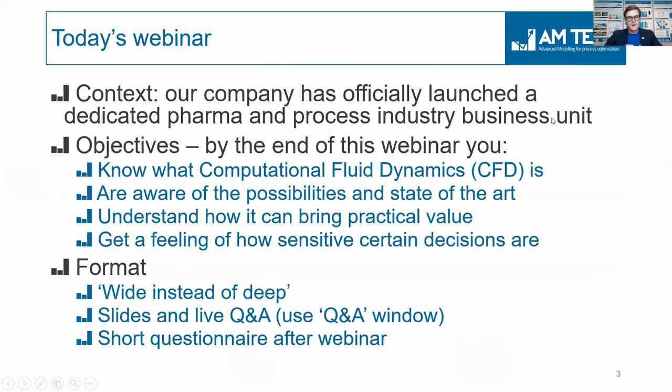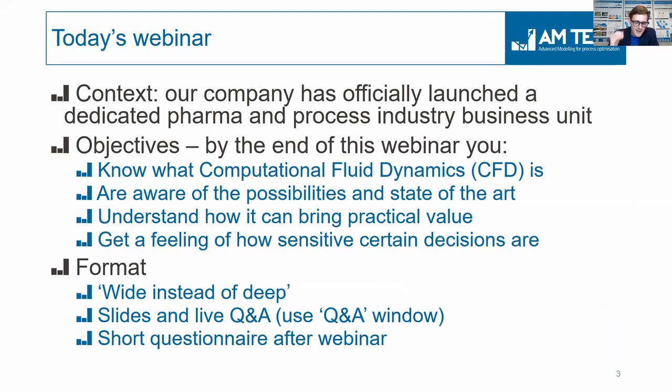So let's first put it in a context. Our company, AMTE, has officially launched a dedicated pharma and process industry business unit. So we will talk about that later, but we got a lot of questions and we were able to also answer a lot of them. And this is why we have decided to really put a dedicated business unit around that. So this is a very important webinar for us to also connect with you at the global level, at a more massive scale, let's say.